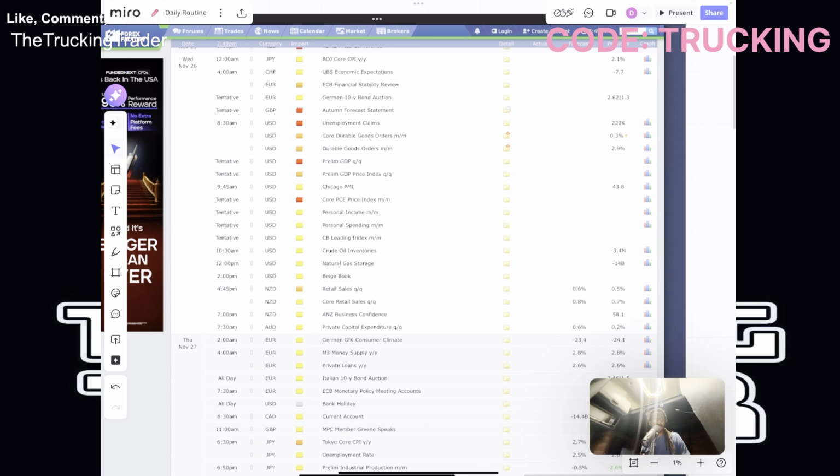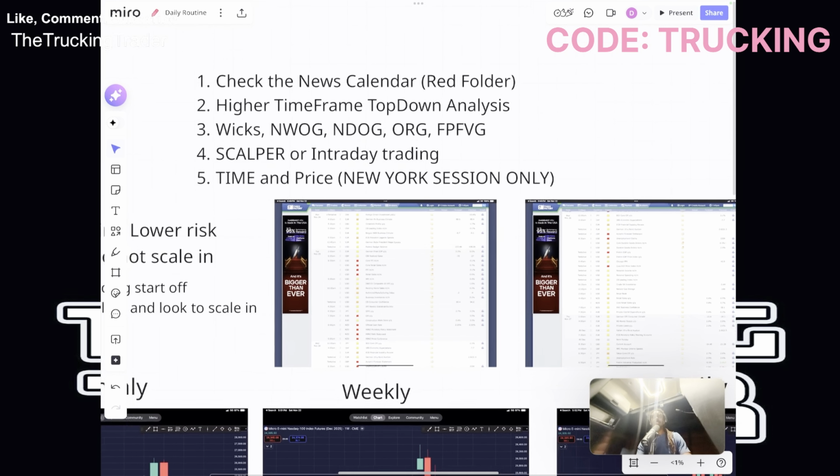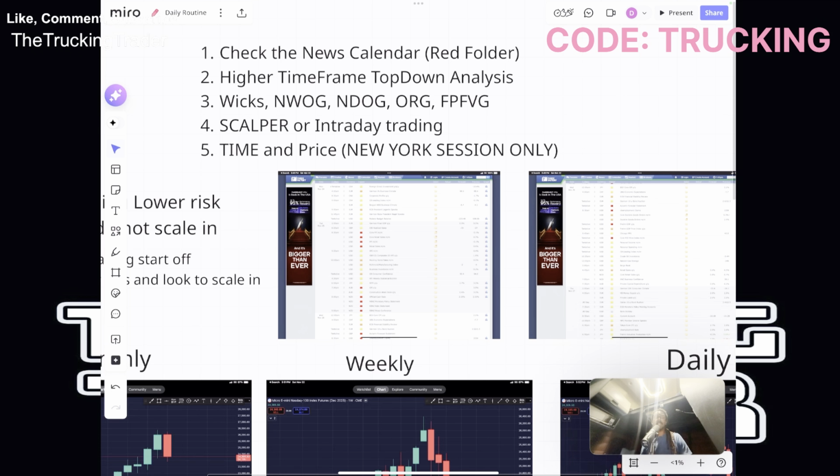I just like to keep up with it because it's important to be aware of when these news events are coming out, especially if you're trading prop firms, where some of these prop firms don't even allow you to trade like 5 minutes before the news or 5 minutes after the news. So if you're a prop firm trader, you want to be aware of the news, but also if you're a trader in general, because obviously you don't want to be placing your trade when NFP or FOMC news is about to come out, and then you could be on the wrong side of that trade and potentially lose a lot of money. So that is step one in my routine.